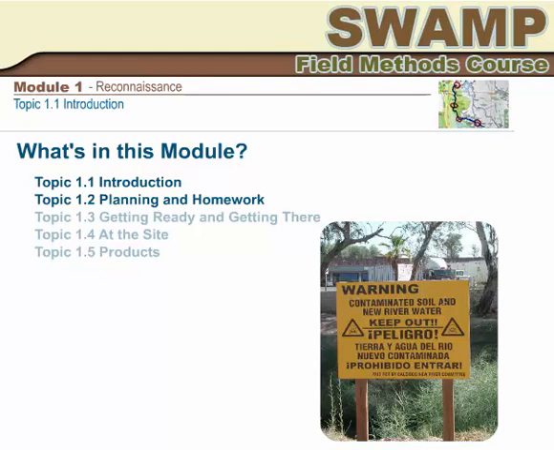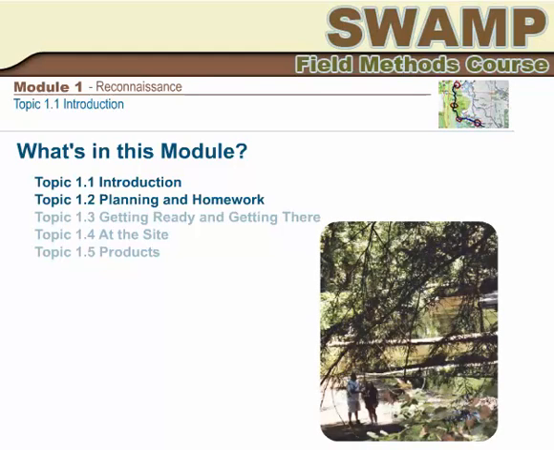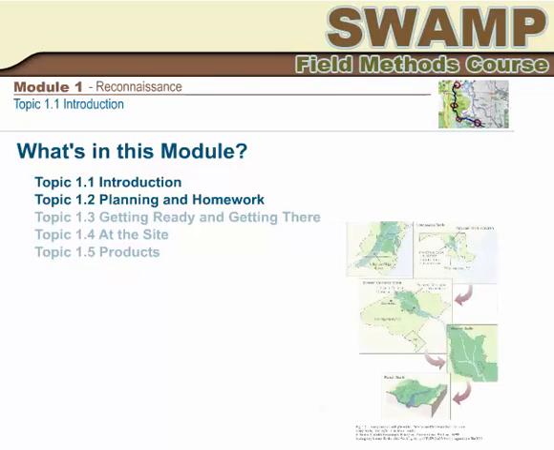The planning is focused on a reconnaissance trip, not a sampling trip. This means that what you prepare and what you pack is not geared toward any sampling at this point. You might decide to take some measurements while you are out there reconnoitering. In this case, please refer to the appropriate sections in Module 2, Field Measurements.